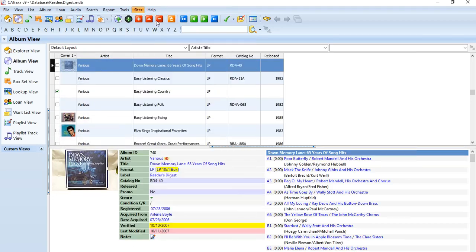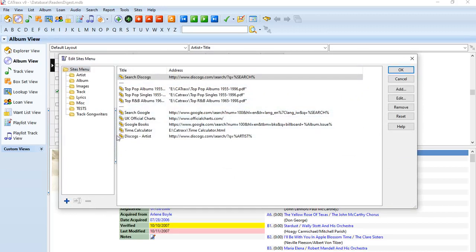Sites, Edit, and so now we see the menu that we have access to. One of the default search phrases is ampersand, percent search percent.